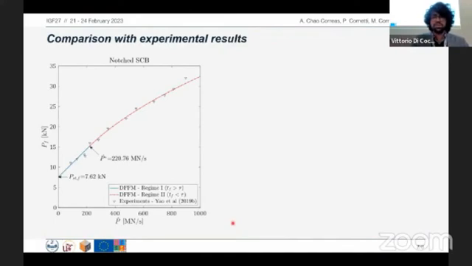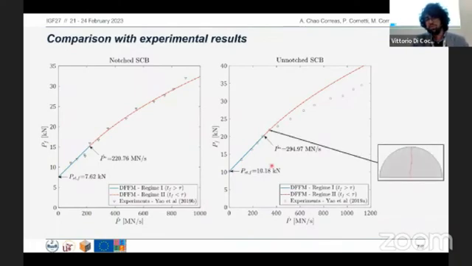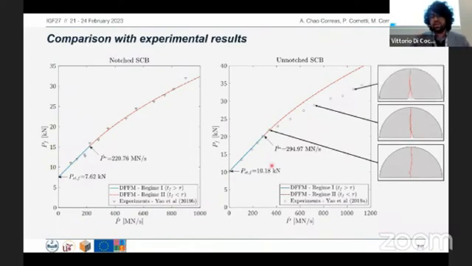You can see that actually the experimental fitting is reasonably good. This is performed on granite rocks. And this is for the unnotched case. You see that at the beginning, so for low loading rates, the fitting is very good, but as the loading rate increases, the fitting worsens. Actually, we found this to be due to the loading going away from a fracture surface to a failure domain, as you can see in the figures.